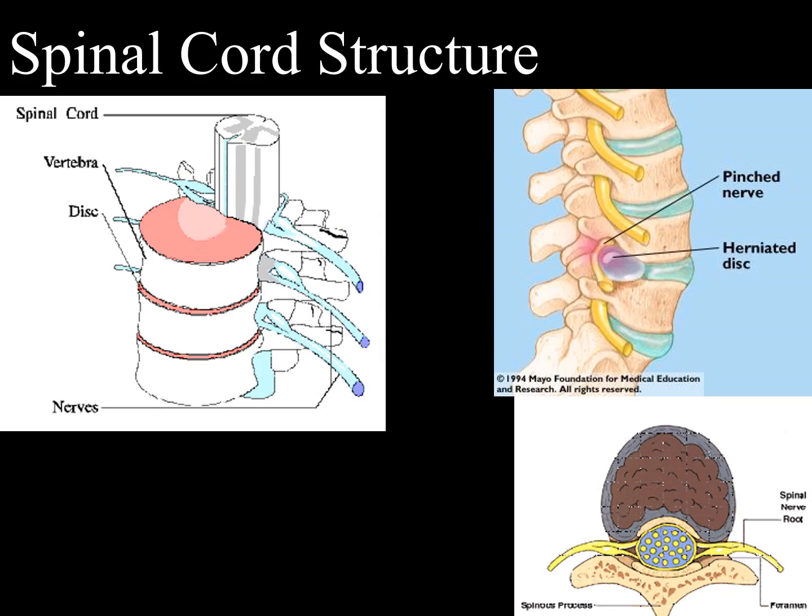This is what these spinal nerves look like. So if you take a look at this drawing here, you can see the actual vertebrae stacked up, and the pink parts are the intervertebral discs. That's actually the only part of a notochord that a vertebrate still has left, and it's basically just cushioning pads between the bodies of the vertebrae so that they're not grinding against each other. And here is the nerve cord itself. This is the spinal cord. And then branching off of it, you have the spinal nerves.